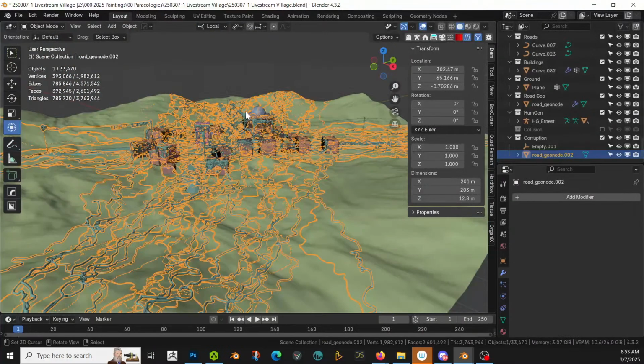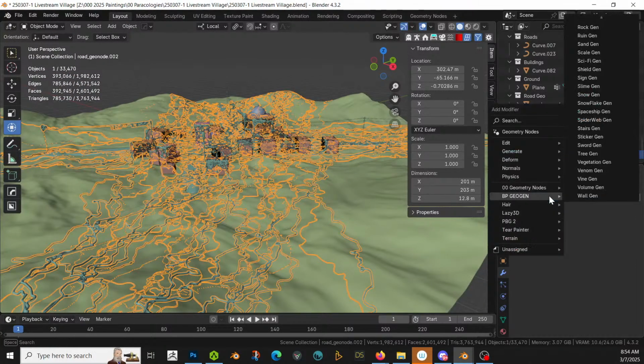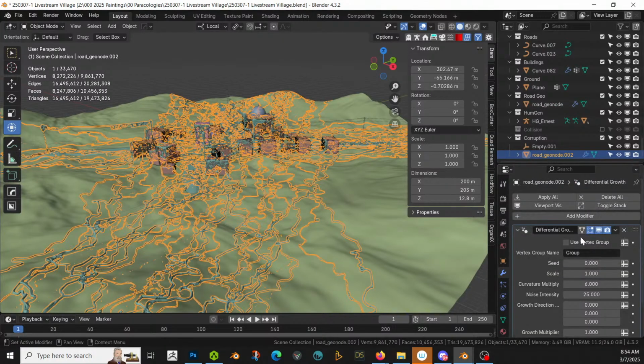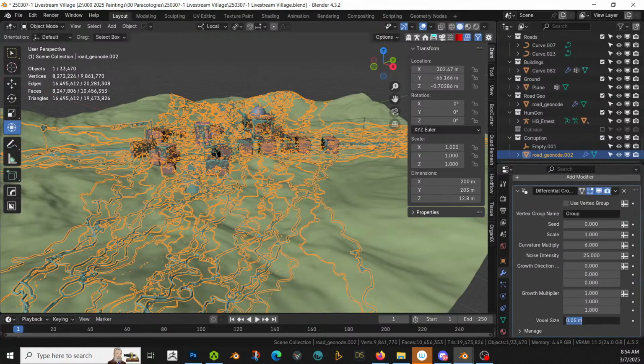And then add modifier, geometry nodes, differential growth. I'm just going to think for a second because you can see now it says use vertex group or not. If you leave it unchecked, this is meaningless. So we're just going to leave it unchecked. Voxel scale of 0.1.